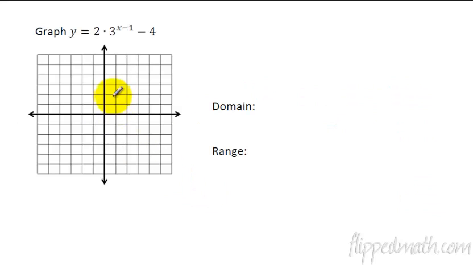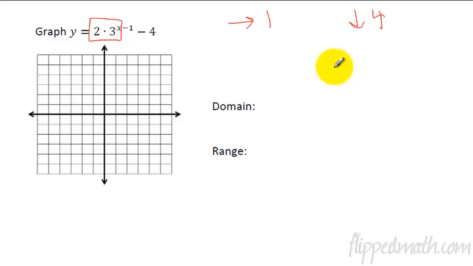How do we graph these things? If you remember, we actually want to concentrate on just this piece right here. Then afterwards, we will shift it right by one unit, and we will shift it down by 4 units. That's what this minus 1 does. We're going to shift it right 1, and minus 4 shifts it down 4. So let's figure out some coordinate points where we were just focusing on a times b raised to the x.